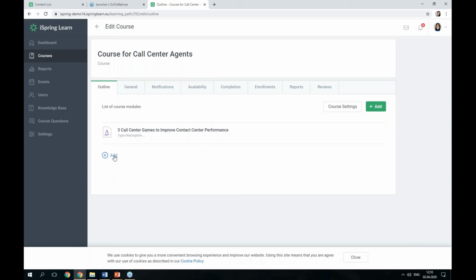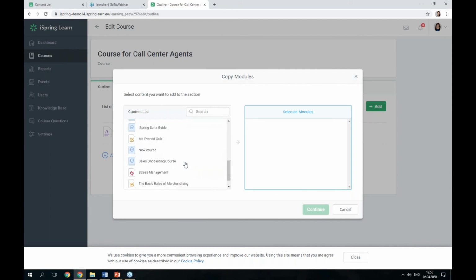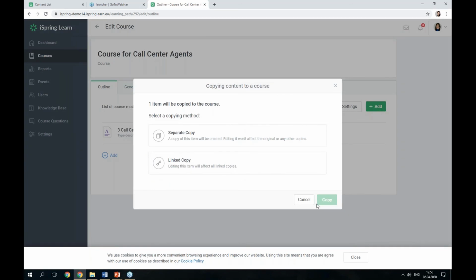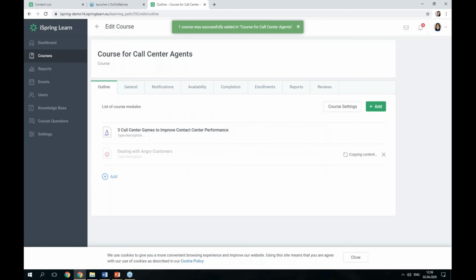So let's click Add and Copy. Let's choose this one and click Continue. And let's do it as a separate copy. And click Copy. Okay, just a few seconds.